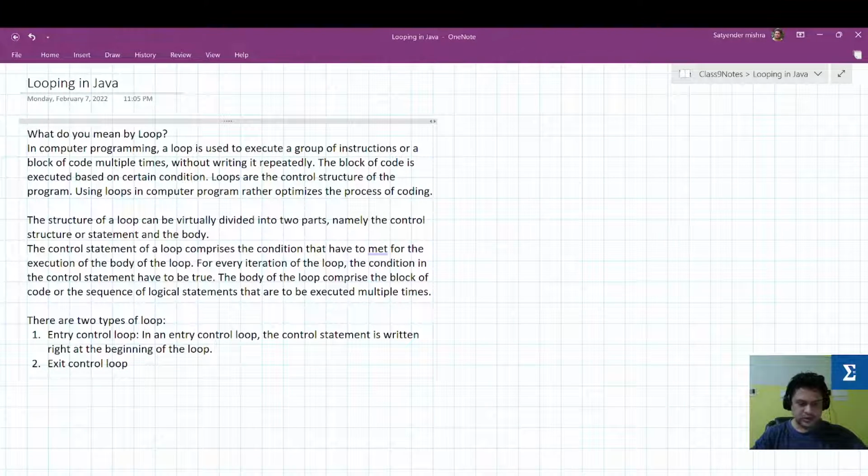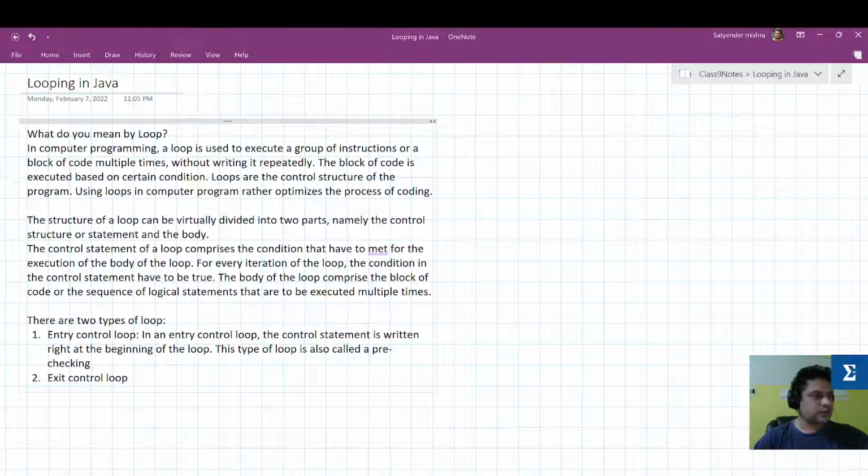This type of loop is also called a pre-checking loop.